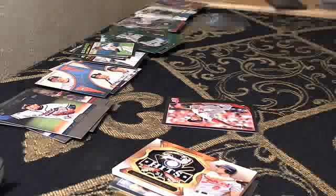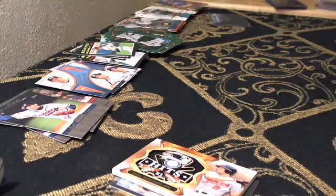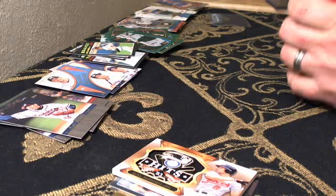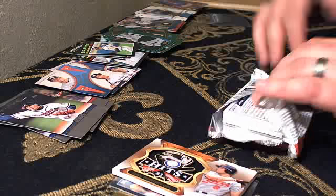I never said it either, guys, but this is obviously a hobby box also, or hobby case. You can buy these at retail at your big chains, at Walmart, Target, Kmart, Toys R Us on down the line. You can get some pretty nice stuff in them, but guys, when you buy a hobby, you're maximizing your odds. If you open this much product from a retailer, you would probably be lucky to get a couple of autographs and a relic or two. It's just hard to touch what Topps does with their hobby.